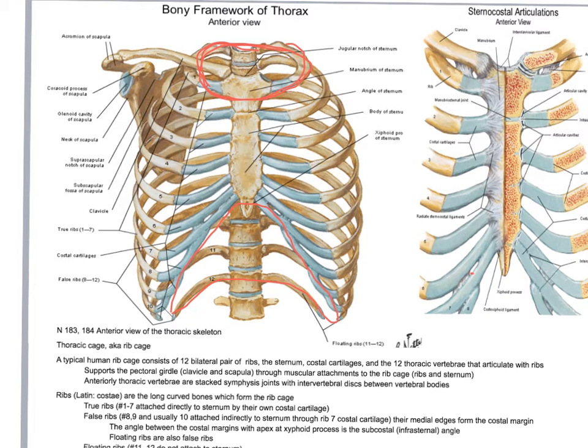Rib number 11 and rib number 12 are called the floating ribs. The reason we call them floating ribs is because those two ribs are not attached to the sternum via any cartilage. So they are going to be alone. Be aware that there are the true ribs 1 to 7, the false ribs 8, 9, and 10, and the floating ribs 11 and 12. Ribs 11 and 12 can also be named false ribs. So you can call the last two, 11 and 12, floating ribs or false ribs, and 8, 9, and 10 can be called false ribs.